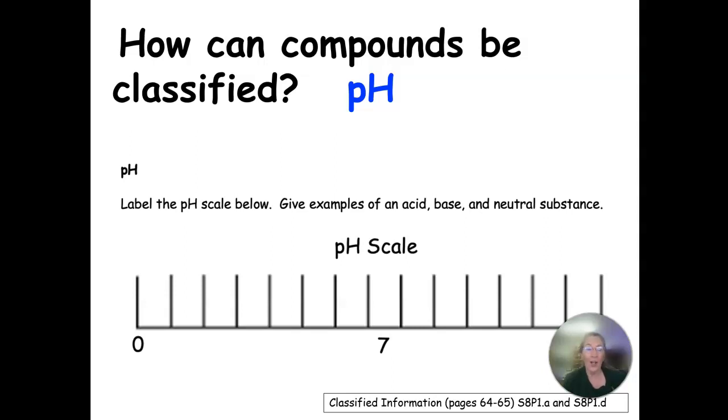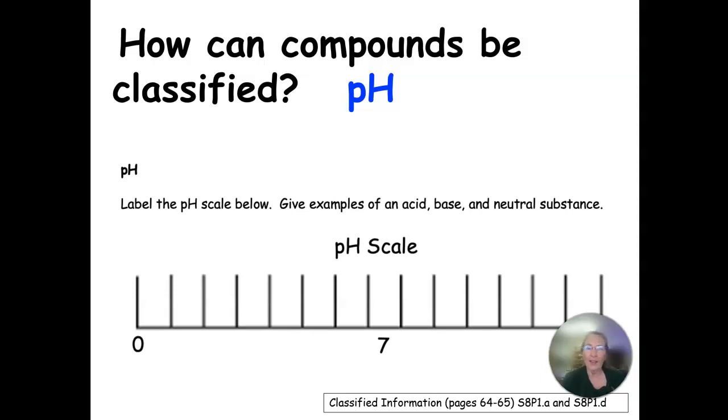An ion, I-O-N, is simply a charged particle. When an atom gives up an electron, it becomes positive because it gives away some of that negativeness. When an atom gains an electron or electrons, it becomes more negative. And so if we were to mix the H plus ions on the left with the OH ions on the right, we get into the middle of the scale, which is water, which means that there's an equal number of H pluses as there are OH negatives.